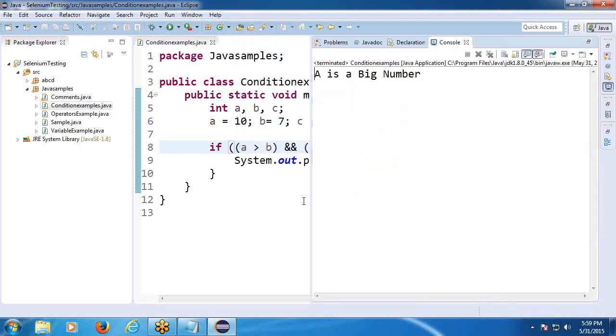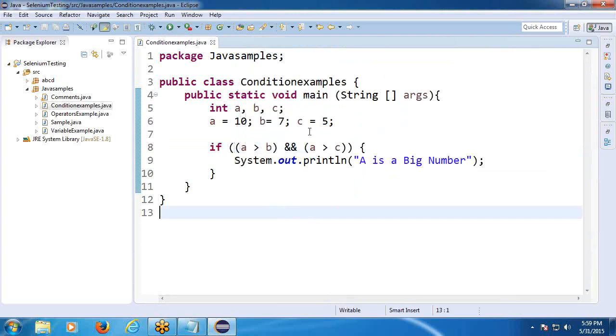Run. A is a big number. Suppose C is 15. It won't display anything. No else part. Nothing.